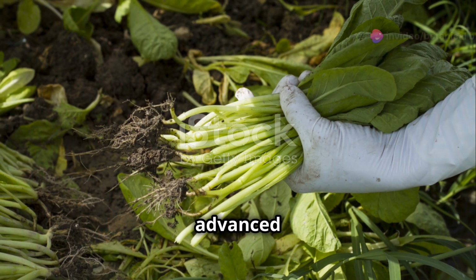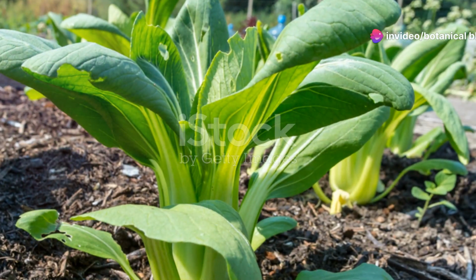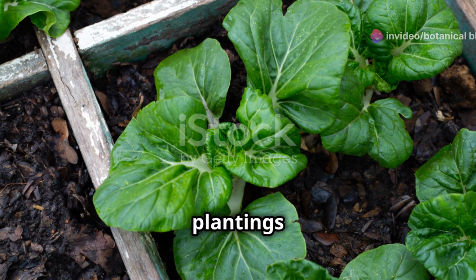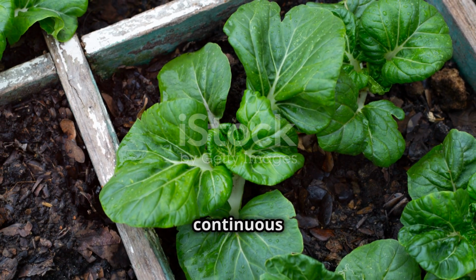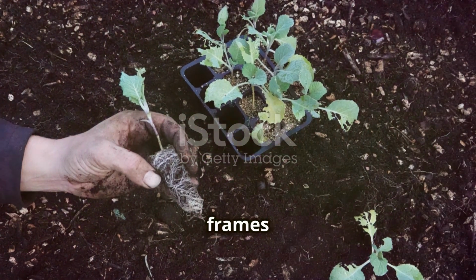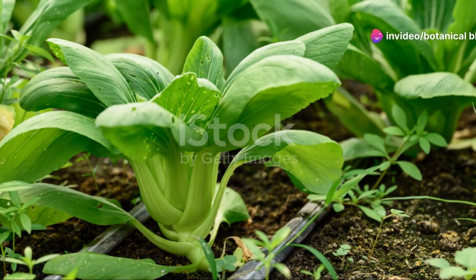Now let's dive into some advanced growing tips. Succession planting. Start new plantings every 2 to 3 weeks for a continuous harvest. Experiment with different varieties and use cold frames to extend the growing season.